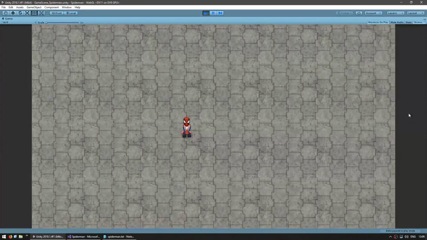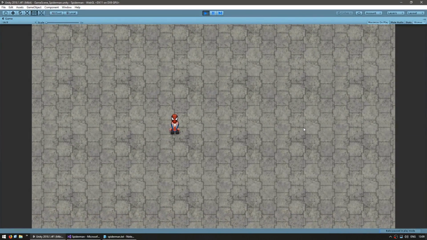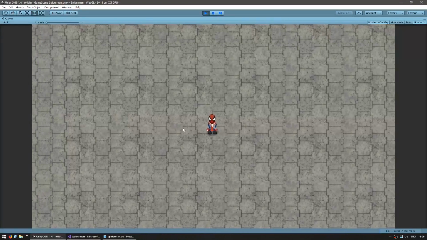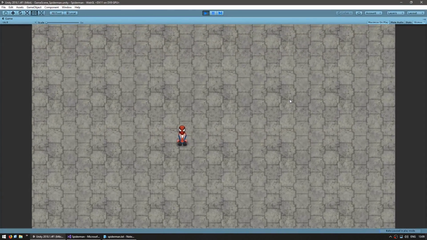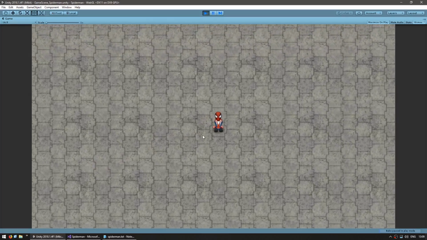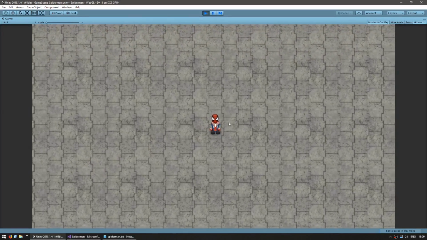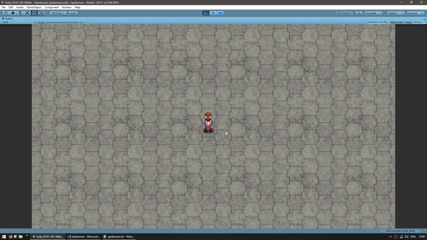Okay, here we are, and now if I move in there and I hit space, yep, there you go. You can see a nice smooth slide at the end. So if I try to web zip in there, you can see right before he gets there, he starts sliding and slowly stops. Okay, good. So mechanically, everything is working. Now let's handle the various animations and effects.